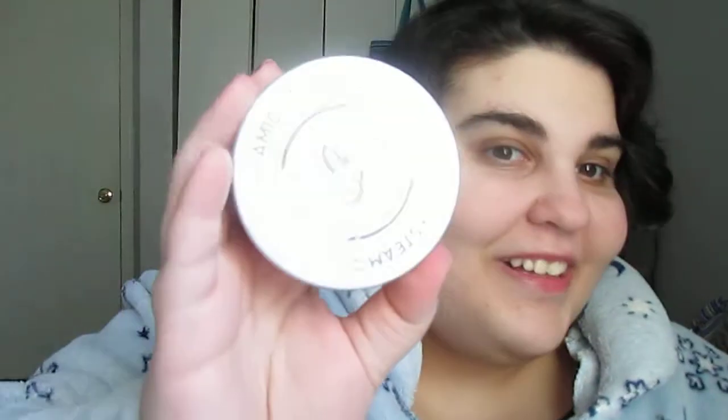I'm not a real face cream person at all, but I had no problem — it didn't break me out. I really like this packaging and it is very thick. This is a full size. The retail price is $34 and it was featured in the Mimi Box Special Number 7 Milk, because it has donkey milk.